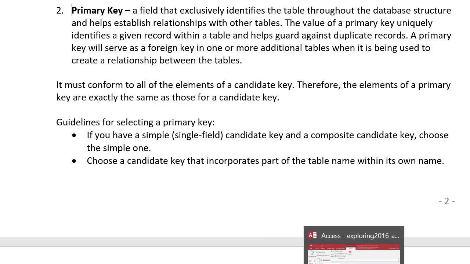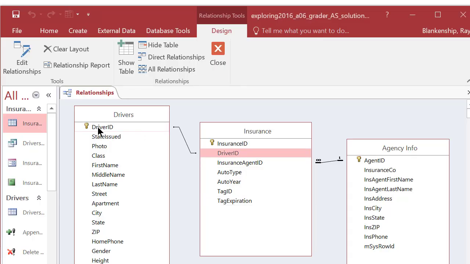And so that would be this example here. So we've got driver ID as the primary key here, but since the data can repeat within this column, it acts as a foreign key here. Now, in your homework assignment for this week, I think you're going to have an example where you're linking some tables, but the names are not the same. What's important when you link tables is that the data types and the data have to be the same. The actual name of the column doesn't have to be the same.